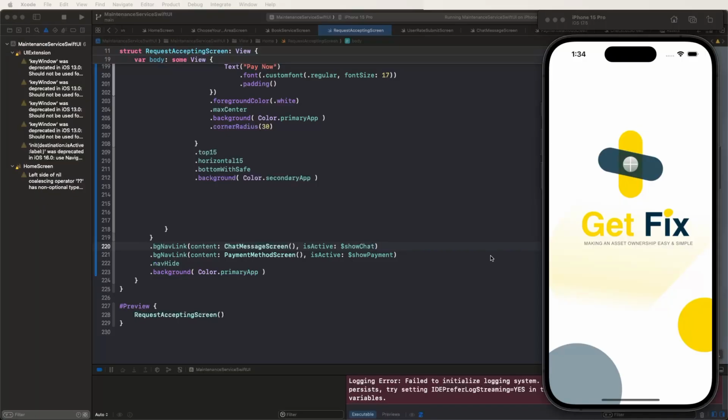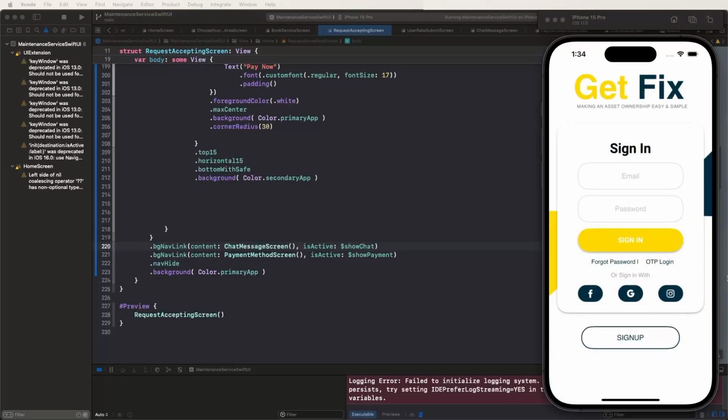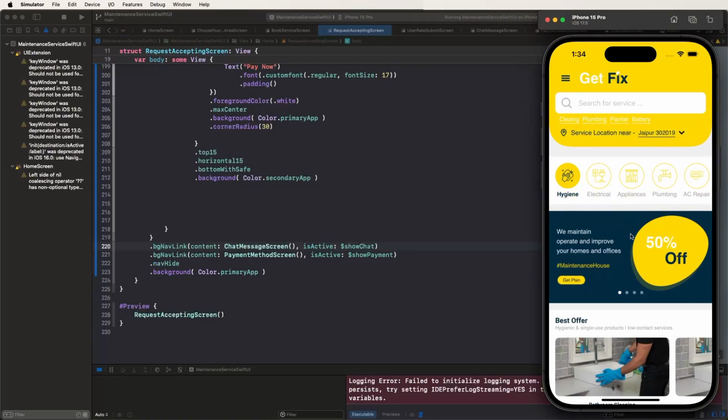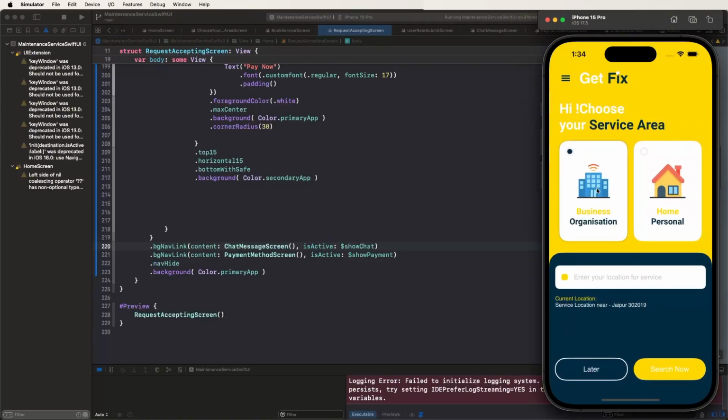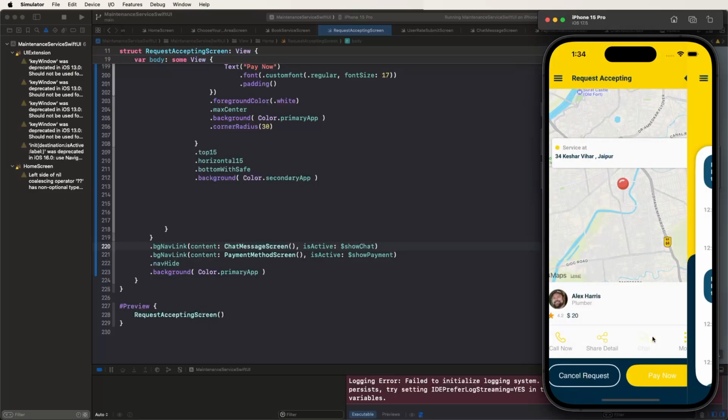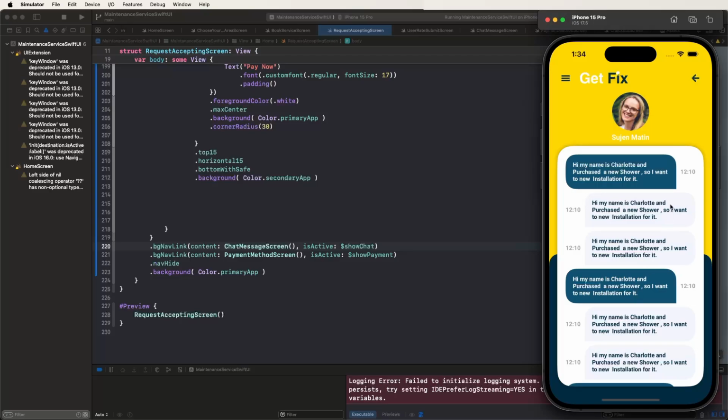The application runs and is showing the splash screen. Now waiting for the login screen to load. Now click on sign in. Opening the home screen, then after that select any category, search now, and then press the book now button, and we need to show the chat button, and it looks similar to the design. We created the UI like this and set it to show like here.